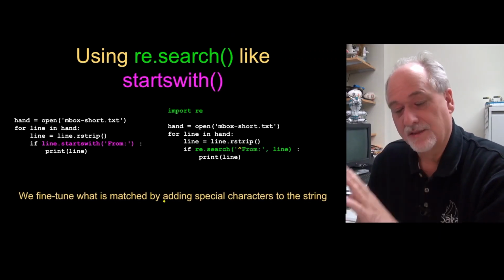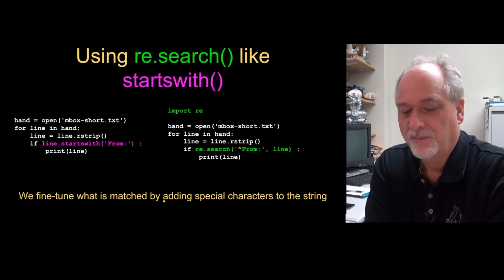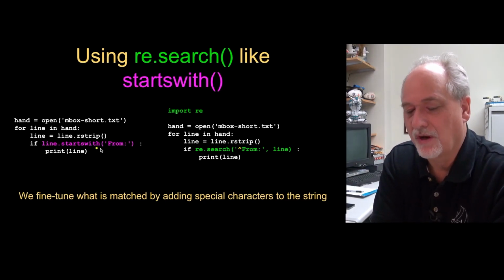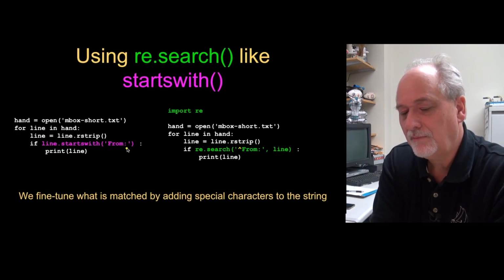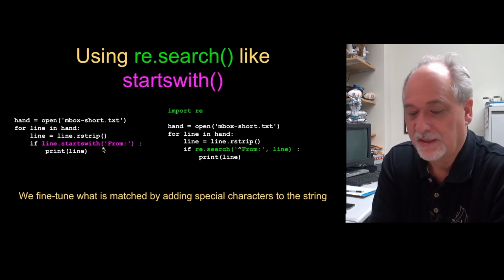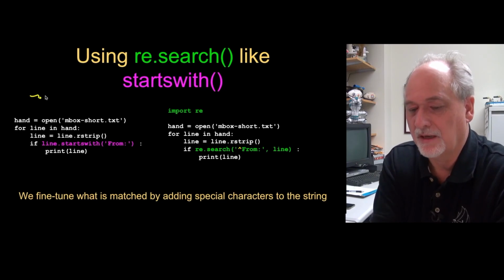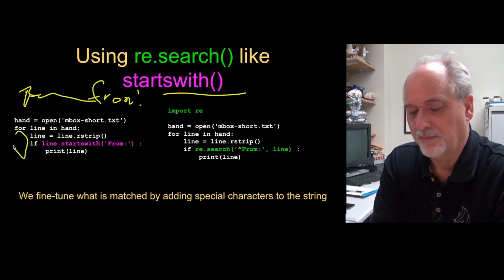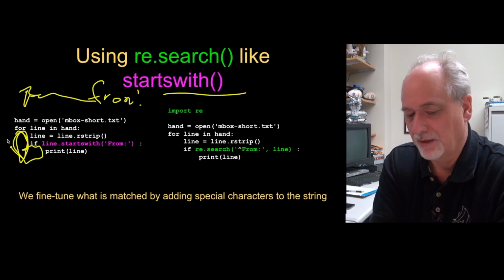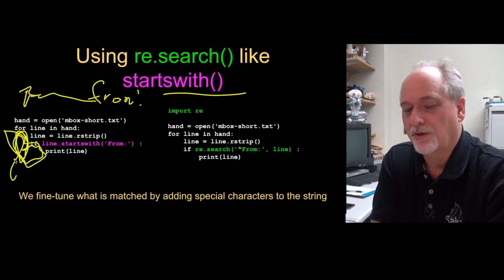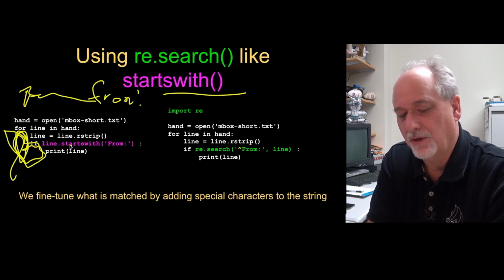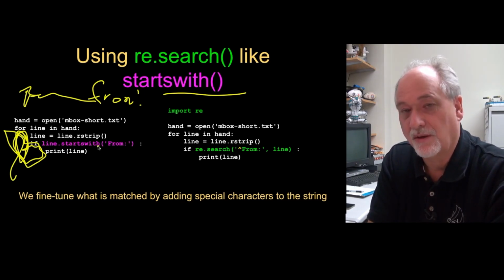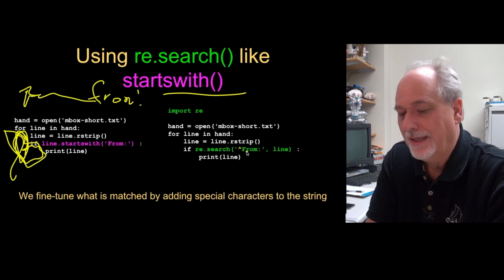Searching with regular expressions has these special characters. Here we have the same basic code, except now we're saying if line starts with from. We're not using find anymore, so that way we only get that thing in the first position, not blah, blah, blah from colon. We only want it to match at the beginning of the line. It does the same thing, finding lines that have the prefix and printing those out. Now in regular expression search, we don't change the method. We have a certain number of things we can do with strings based on what they've built in, but in regular expression, we can turn this first parameter into code.